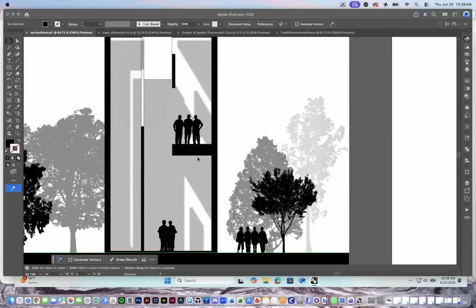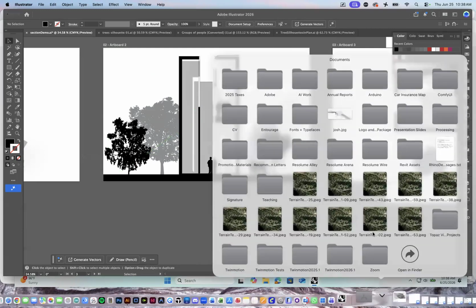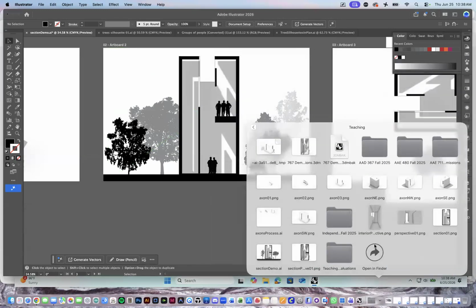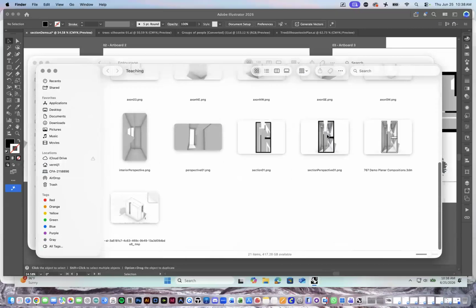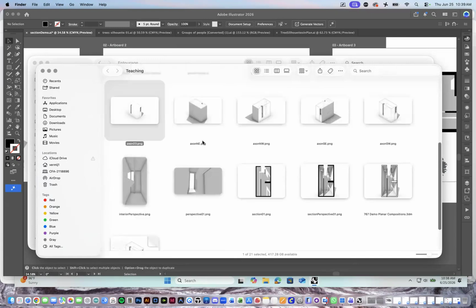And then just as a quick reminder, next week, not this week, don't have to worry about this weekend, but next week, let me just pull up the right directory here. We'll start taking some of these perspectives that you have, and we'll bring them into Photoshop, and we'll start to do similar things. We'll start to add humans. We can actually start to add some textures as overlay layers. So we can imply that some of these walls might be concrete, but we can do that by just finding some really high res concrete image textures, and then beginning to add them as overlay layers.